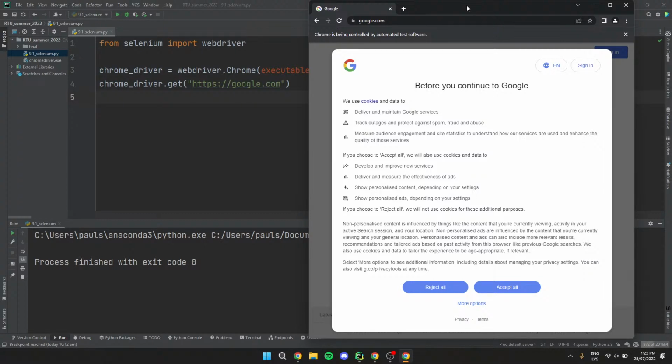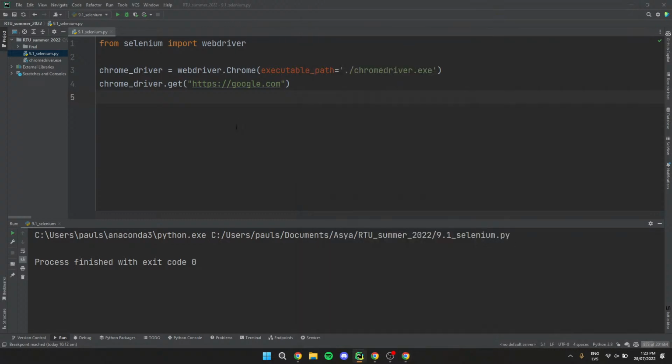in general, the next issue is that we have this annoying cookie pop-up that we would like to get rid of. To do so, we need to find this button and click it. For us, it's easy to see visually. In code, it's also kind of easy, but a bit not as easy.